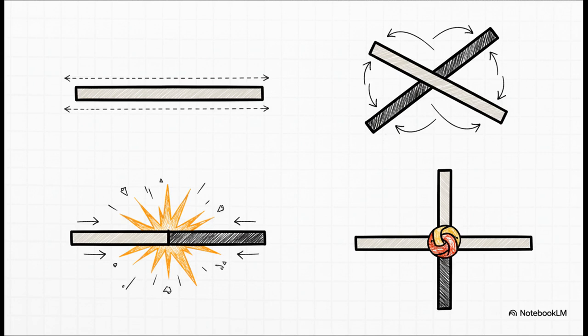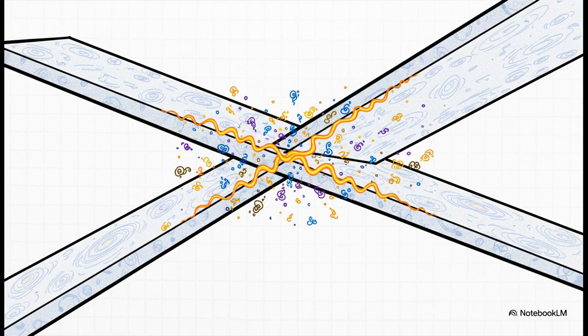If you bring a D-brane near its opposite, an anti-D-brane, they can just annihilate each other in a flash of energy. And maybe strangest of all, they can actually intersect and merge to form totally new, stable, bound objects. And this is where it all comes back home to us. Because a really popular idea in some parts of string theory is that our entire universe might just be a D-brane. And when these branes intersect, the little open strings stretching between them can vibrate. And the lowest energy vibrations of those strings, well, they look exactly like the fundamental particles and forces that we see all around us. These interactions could literally be the engine of creation itself.